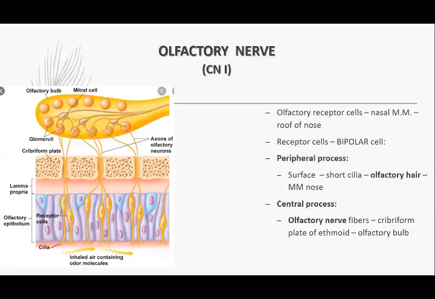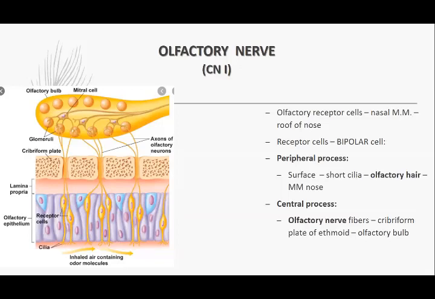We've already done the second, optic; third, oculomotor; fourth, trochlear; fifth, trigeminal; sixth, abducent. The third, fourth and sixth cranial nerves are related to the eye, the second, optic, is of the eye, the fifth we have done, trigeminal, and the sixth, abducent, is of the eye. The seventh, facial, we've already done with the face. What remain are the 8th, 9th, 10th, 11th, 12th. You now have to be taught these. Okay? So inshallah I'll cover all that.